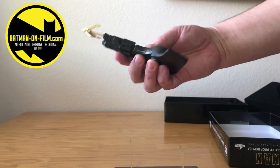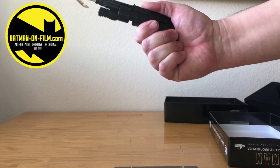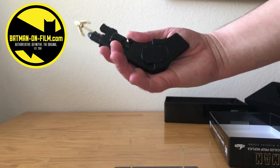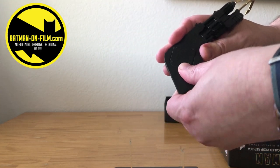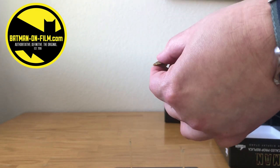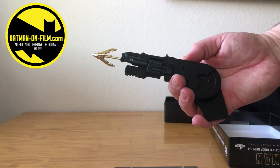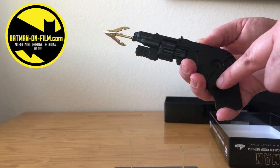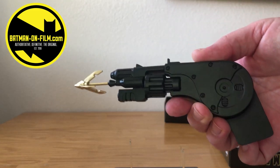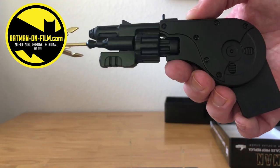I may have to weigh this and find out how much it actually weighs because it is solid. But I don't think this is exactly to scale based on the movie — maybe it's a half scale prop. Definitely there are no moving parts. This does not flip at all — you can see it's solidly built there. Oh no, you can't even take this out — the grapple itself is permanently affixed in there. But it's machined really nicely. You can see where the cord is, where it would spool out from. I really thought this was going to be a full-size prop replica, totally ignoring the fact that I read 'scaled prop replica.' So I don't know what I was thinking.